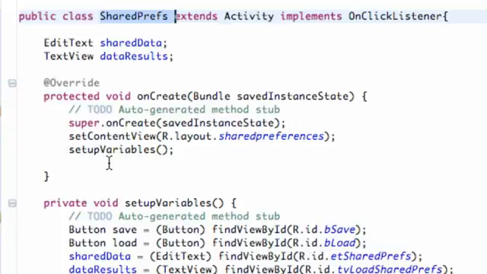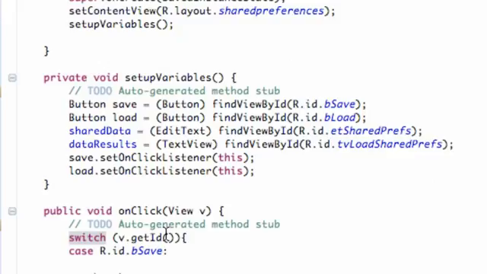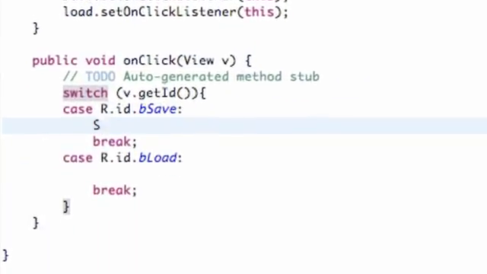So what we're going to do within our onClick method for our save is get our edit text and read the text and convert it into a string as always. So we're going to say string, and we're just going to call this string data, something like that.